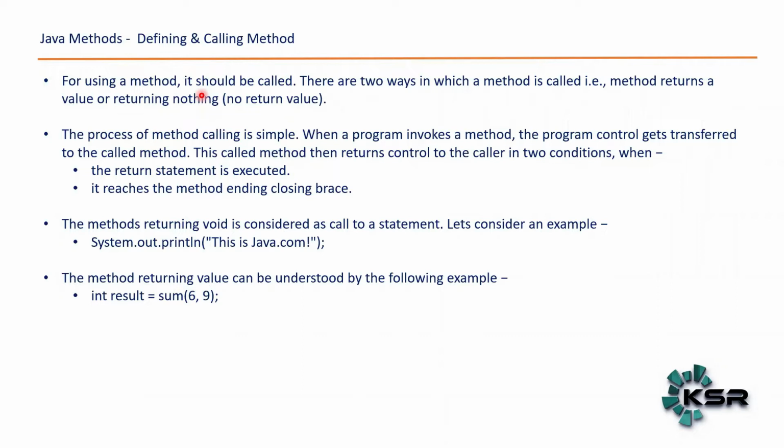If you have a method return type, it is going to return. If not, it is going to calculate and then keep it in a variable or an object. The dot operator we have also seen. If it is static, you can call directly using the class name. If it is non-static, then you have to create an object and call the particular method. So the process of method calling is very simple: using the dot operator, we call the particular method, depending on the scope and everything.